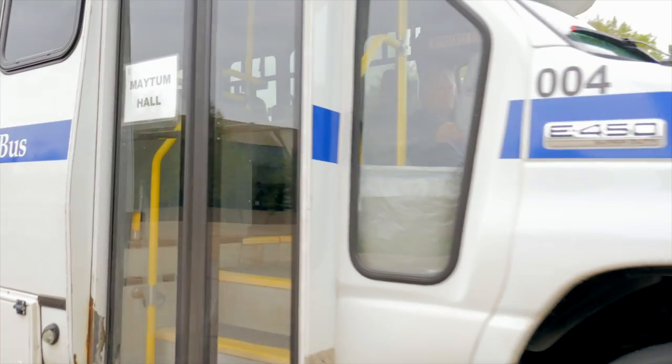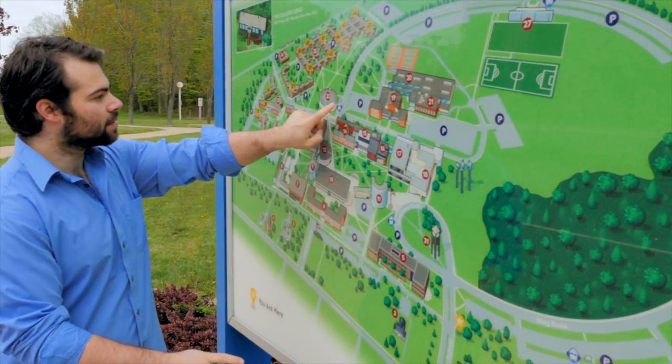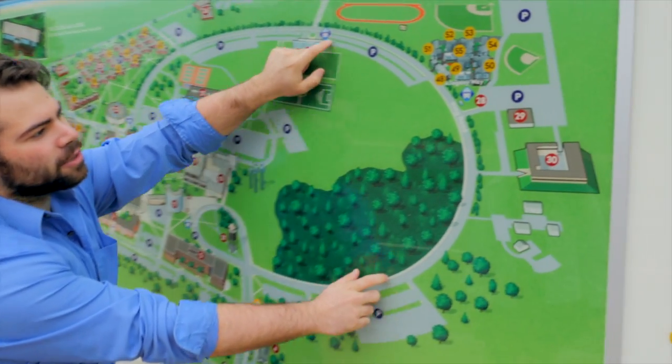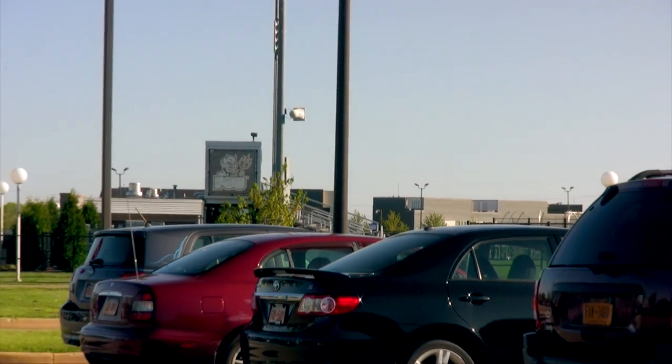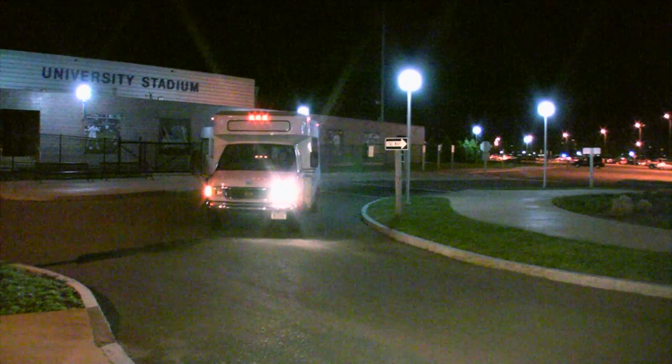A second service Finance and Administration provides is an inter-campus transport system called the Park and Ride. If you're bringing a car to campus, be sure to use it — it's fast, friendly, and free. The Park and Ride shuttle makes parking easier because you never have to hunt for a spot. Two buses connect Williams Center and Maidam Hall to the Park and Ride lot throughout the day. Across from the lot, next to the soccer stadium, is overnight parking for students who live on campus — about a ten-minute walk to the residence halls, with a student escort bus providing free rides each night. For those without a car, the campus community bus connects campus with the surrounding area.